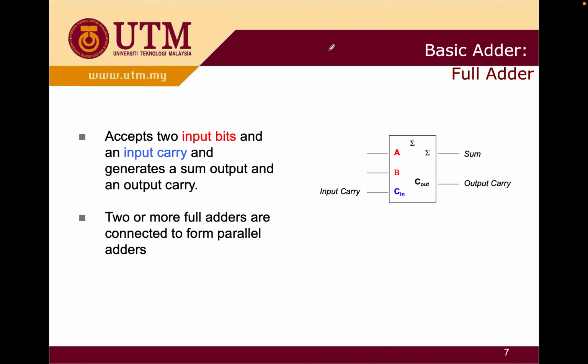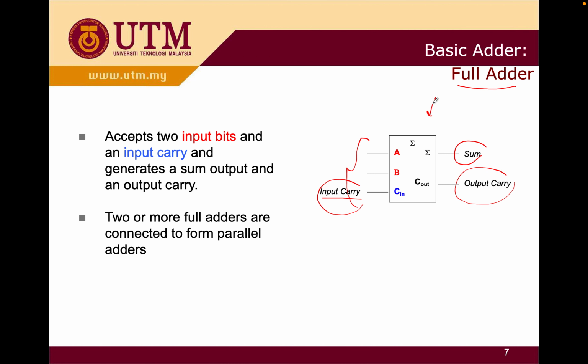Okay, let's go through our full adder. You can see similar things that I reminded all of you to look into in your half adder, which is you need to know how many inputs it has. So here there are 3 inputs, 2 variables, and another one is the input carry. Later on you will know what the purpose of the input carry is. And then for the output side, you have a sum and also a carry out.